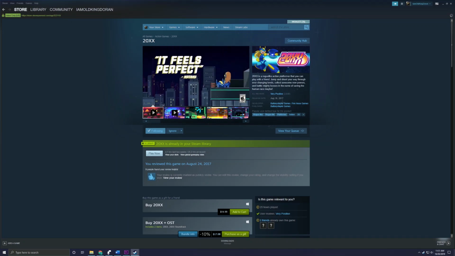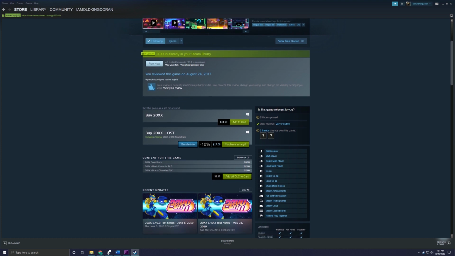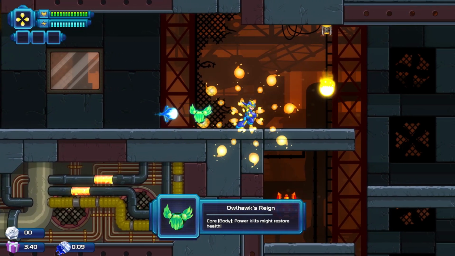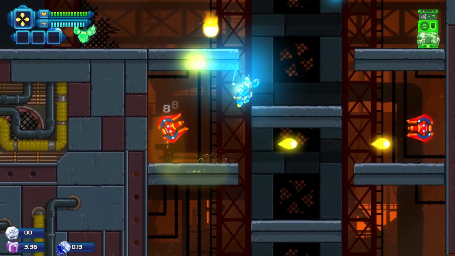The game was officially released on Steam on August 16, 2017, after being in early access for 3 years. Later on, the game would eventually be released on other platforms, and it's currently available on Switch, PS4, and Xbox One in addition to PC.